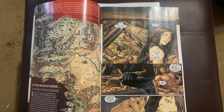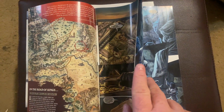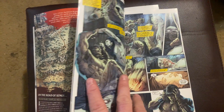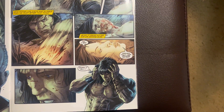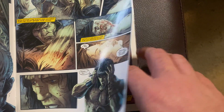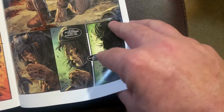The story with this is Conan is waking up next to his lady friend here, and it turns out that she gets infected and goes to attack him. Let's see if I can show this without showing anything else that doesn't need to be seen. He has to attack this lady to protect himself, but it brings back memories of some things that he's had to do over the years that he would rather not think about. So I'm going to try to skip all the way to the end, because I know I can show you that page.